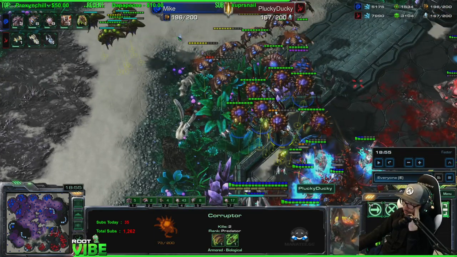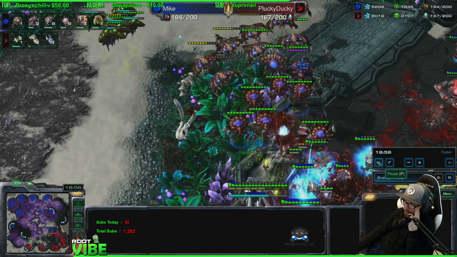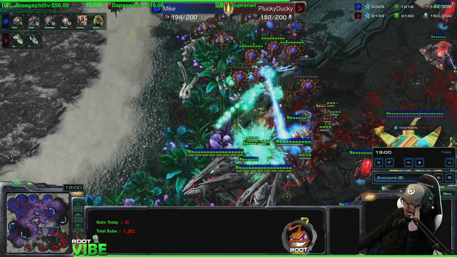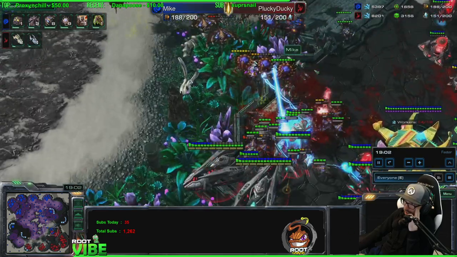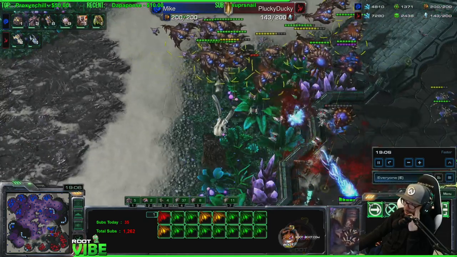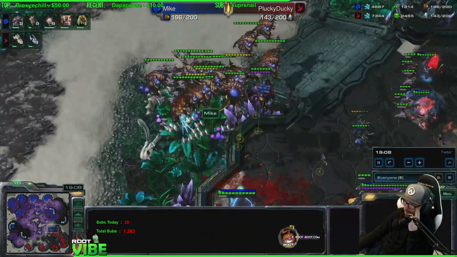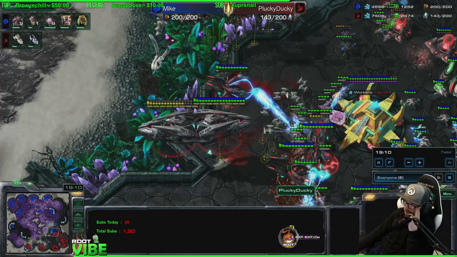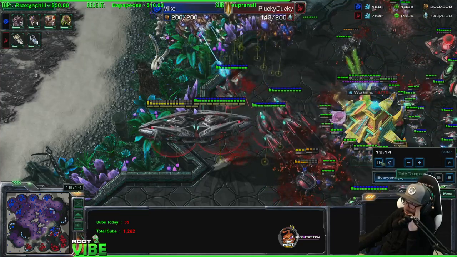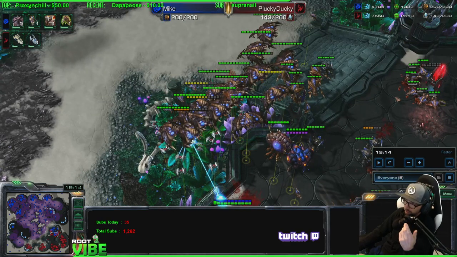You see, if he focus fires your corruptor with his Archon, you 100% would lose this fight. And now you have all these naked broodlords. And he's killing broodlings, surprisingly. You guys are both having some micro problems, obviously.